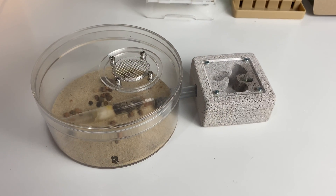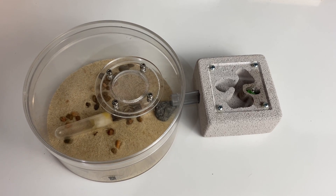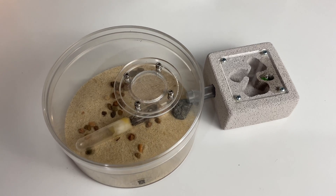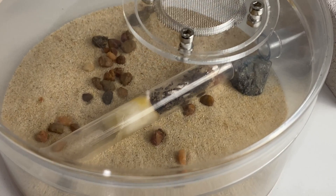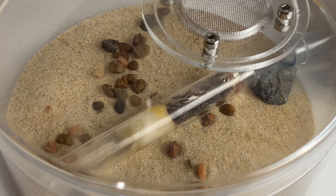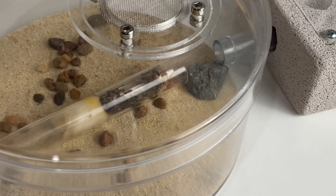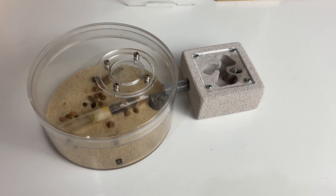I left them and moved the test tube around, pointing it more in the direction of the entrance to the new nest to see if they'd transfer. You have to be very patient when transferring colonies — it's very hard to do. Sometimes they will transfer immediately; other times it can take days. You can see a couple of workers already out in the outworld, running around and exploring a little bit.